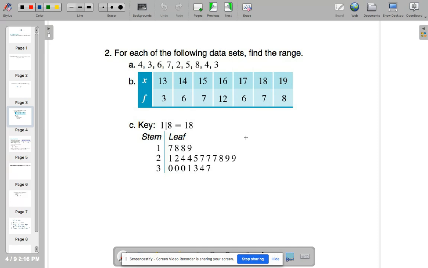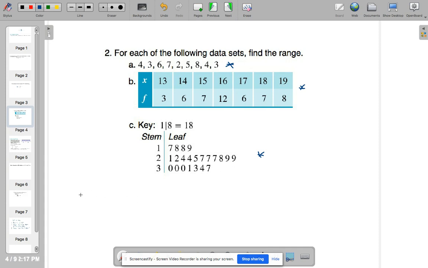Okay, so here we've got 3 sets of data and we're going to find the range. Now the last set of data is in order. If you look at A, by the way, there's 3 sets of data here. There's A there, there's B here, and there's C here. One's just a line of data, one is arranged into a table, and the third one is arranged into a stem and leaf plot.